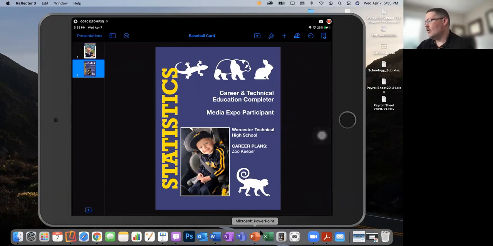What I did for the kids was essentially give them a template here to put in their own photo. I get some basic school career plans, things you want to do when you're in school. I would give them examples like SGA president, really simple. And what I would do is have them create that card.